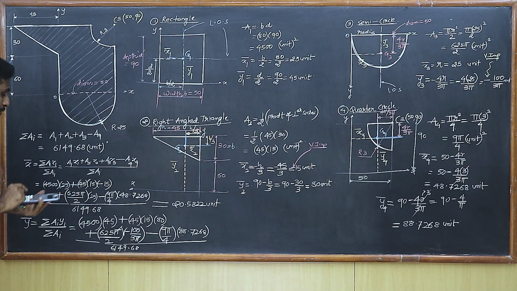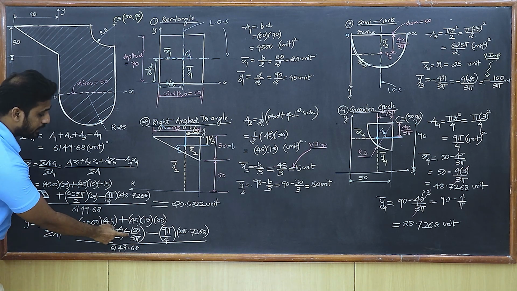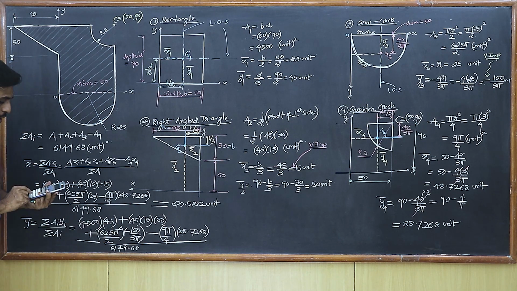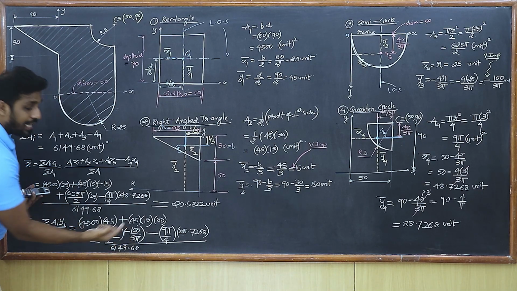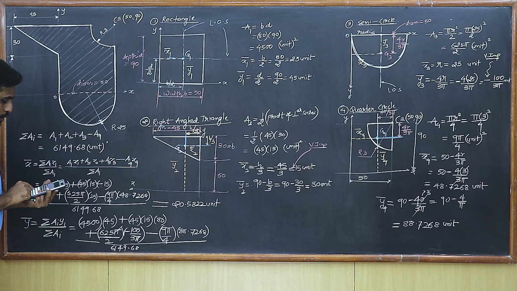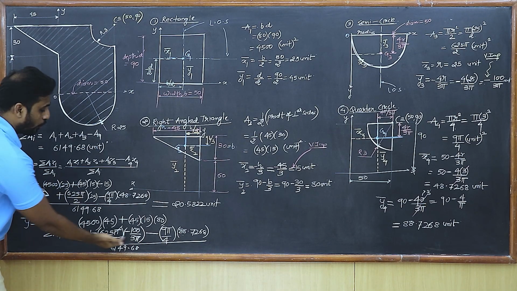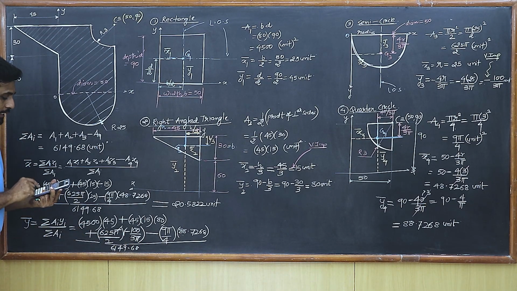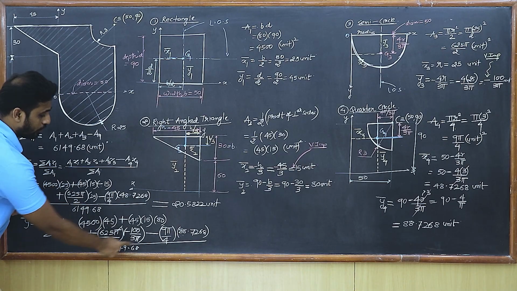So that's 4500 multiplies with 45 plus 45 into 15 into 80. Be very careful now. This is negative sign. There is a negative sign. So minus and a bracket. So that's 625. Pi and pi has cancelled. 625 into 100. 625 into 100 gets divided by 2 into 3, which can be easily done as 6. So that's my calculation for this part.